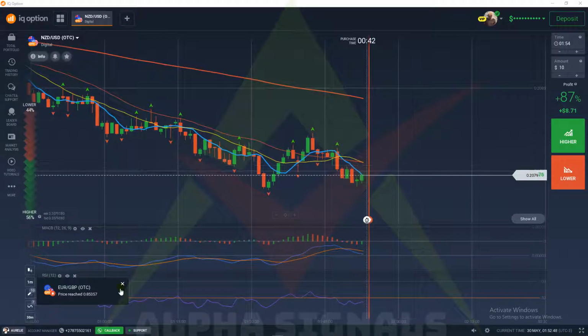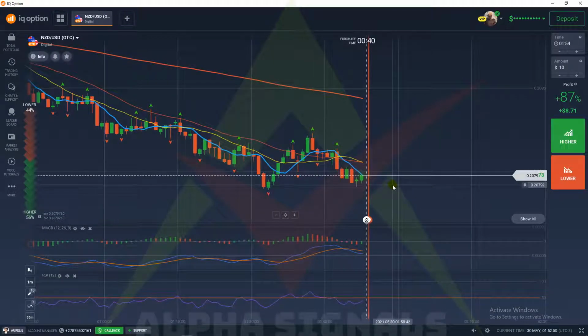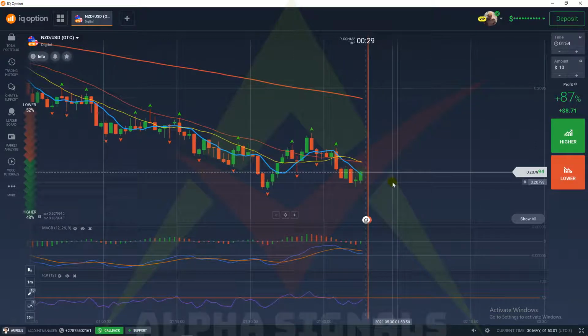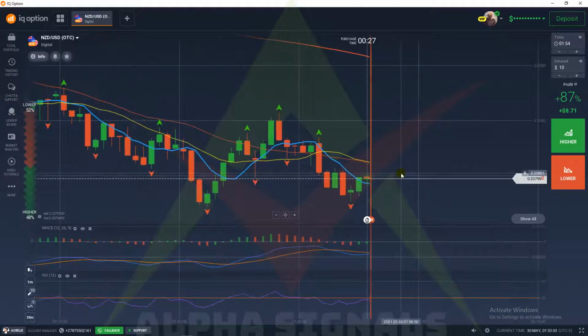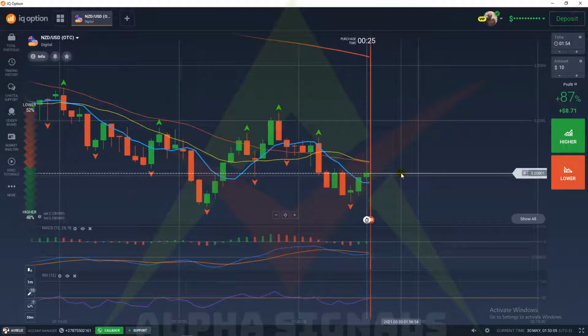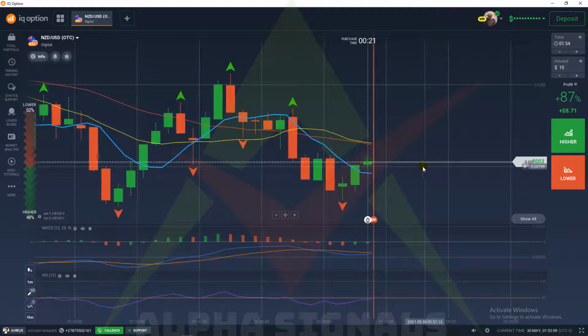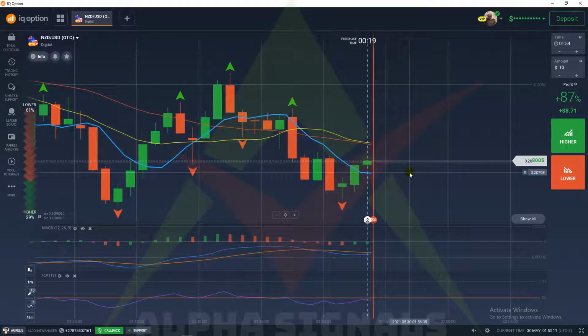Because it's the OTC market, I cannot use the Alpha Zones indicator, which only functions on an MT4 platform. And since the weekend market does not operate on MT4, I need to replicate what normally would happen if I had the Alpha Zone indicator.